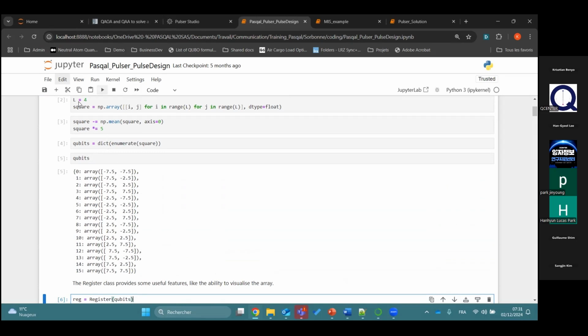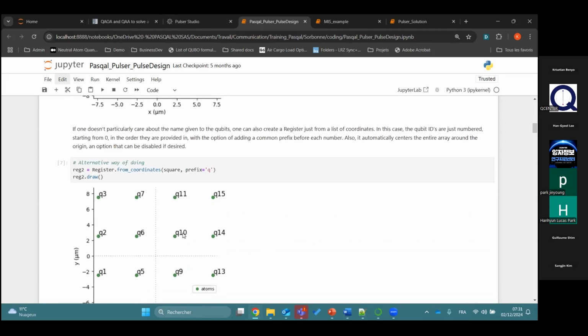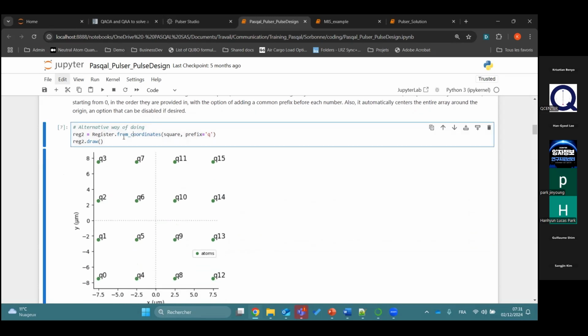So if I go back to just the collection of coordinates as an object, I can load it directly by specifying that I'm just loading the corresponding coordinates and tasking Pulsar, tasking the register object, to allocate labels, to allocate name tags to each individual atom automatically. So as you can see here, instead of loading the dictionary object, I've just loaded the collection of coordinates themselves.